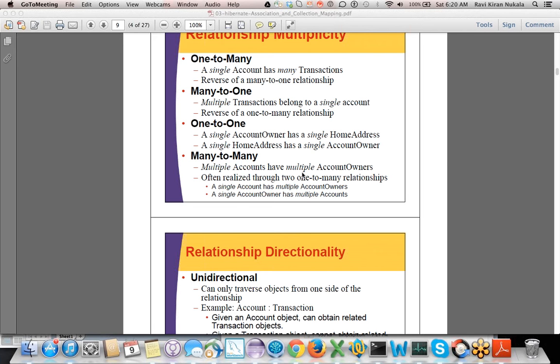Then many to many. Many to many is in such a way that if I created a join table called account underscore transaction, then given a transaction ID also, I should be able to get multiple accounts. In this situation, account and transaction, that cannot happen. So that's why think about it now in terms of account and account owners perspective.